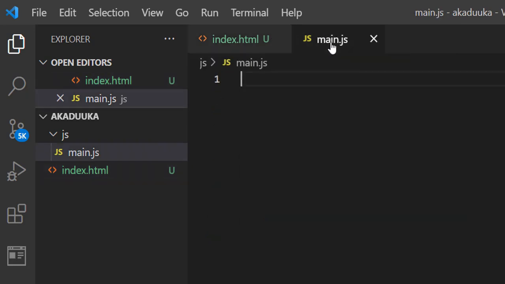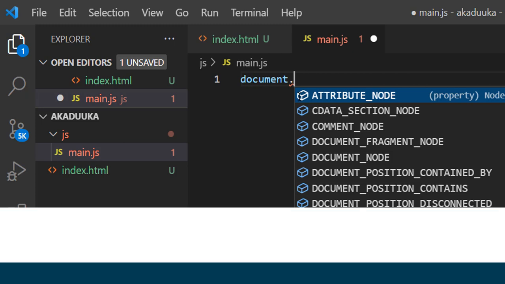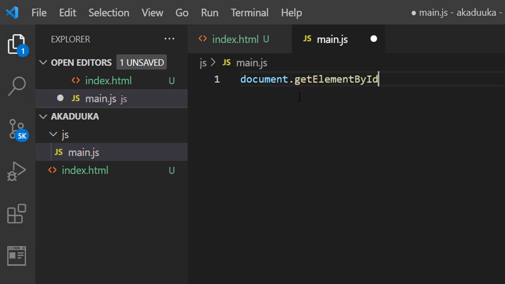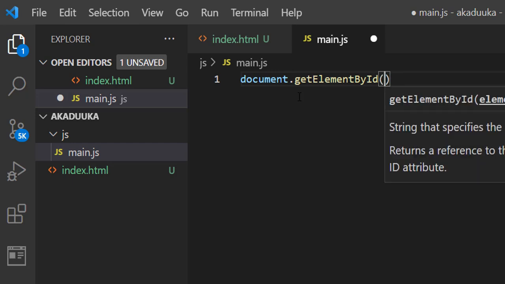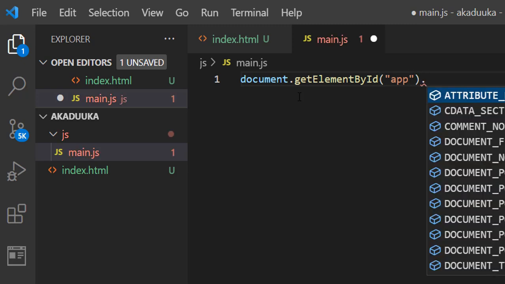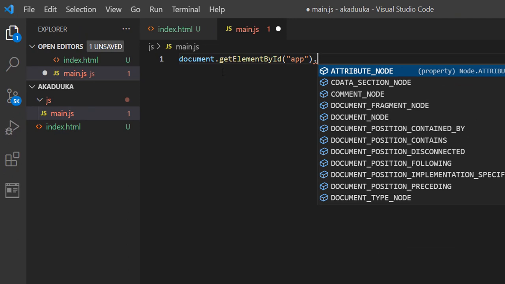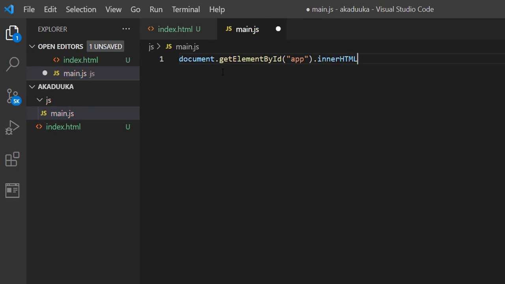Right, so I'm going to go to JS here, JavaScript, and I create now the same text that I've created, the hello. Okay, so I'm going to create document dot getElementById. Which element? Our element by ID is app. Great. Now I want to add a text of hello, or hello Simon. Okay, so I'm going to add dot innerHTML, and then it will equal to hello Simon. All right, so I save.